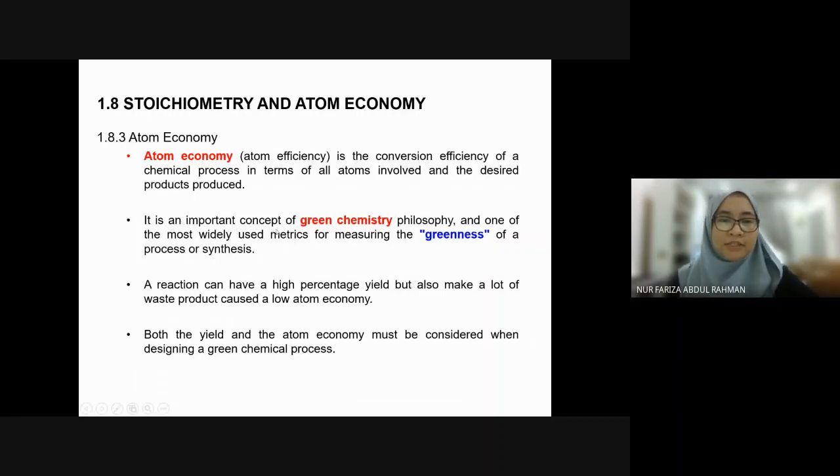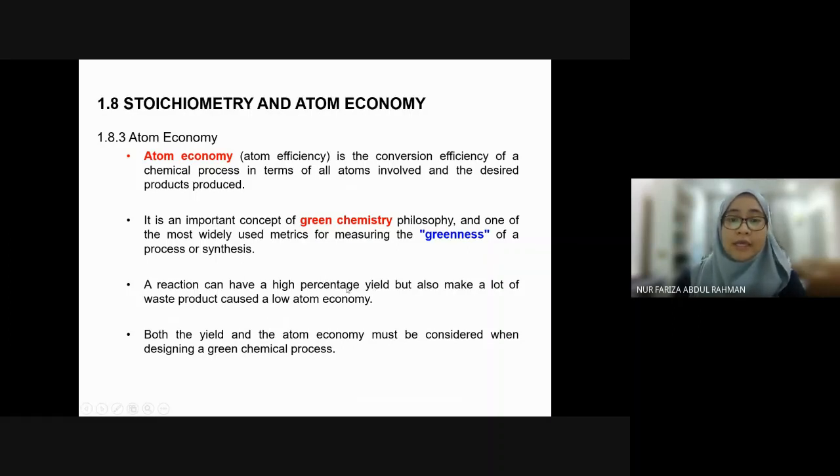It is an important concept of green chemistry philosophy and one of the most widely used metrics for measuring the greenness of a process or synthesis. Okay, so atom economy is one of the indications that can be used to measure the greenness of a process. Okay, proses ni green ke tak green based on the atom economy, the percentage later on. Okay, a reaction can have a high percentage yield, but also make a lot of waste product, causing a low atom economy.